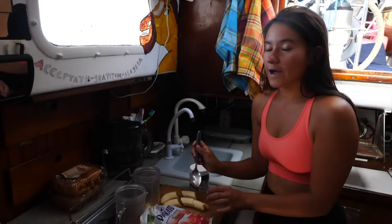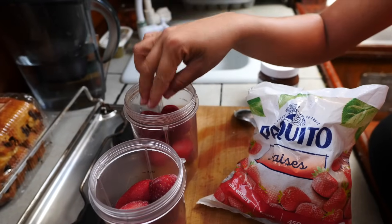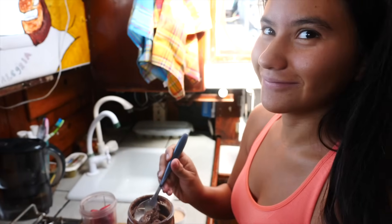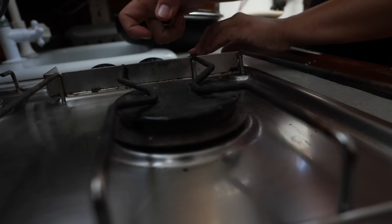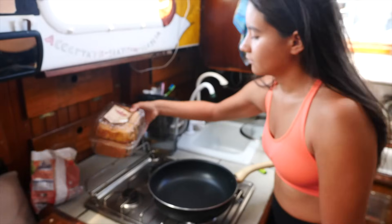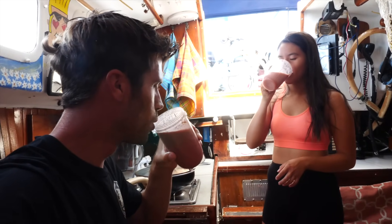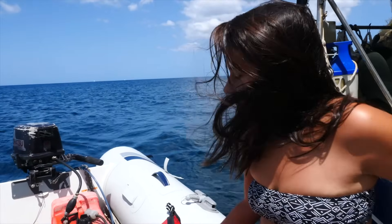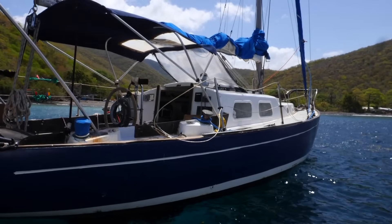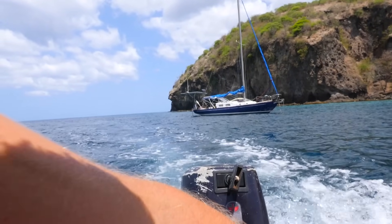Breakfast: banana, strawberry, chocolatey pan de chocolate — adding a special touch. Let's also add a raisin bread. Cheers! Breakfast, and then on with the fish — let's go check out the fish. It is very important to me that Dani is happy on the boat, and I'm very grateful that she can deal a lot better than me with a rolling boat. Fun fact: she even seems to like it.